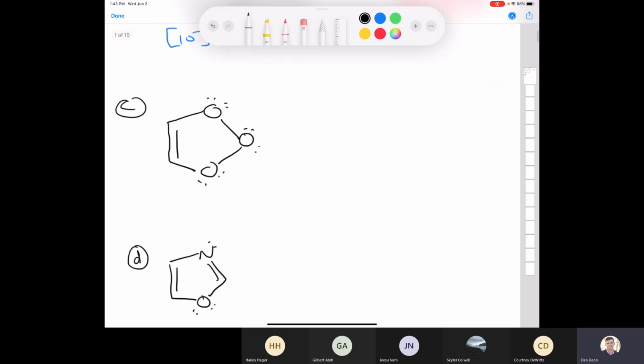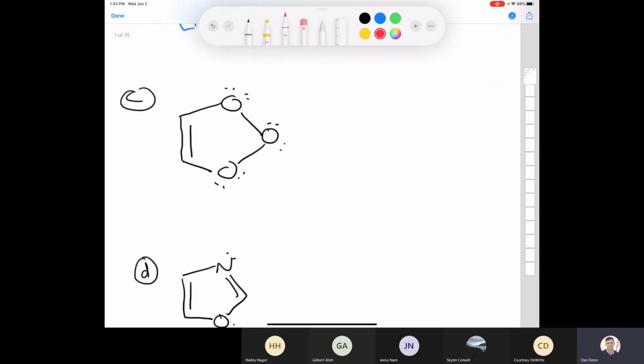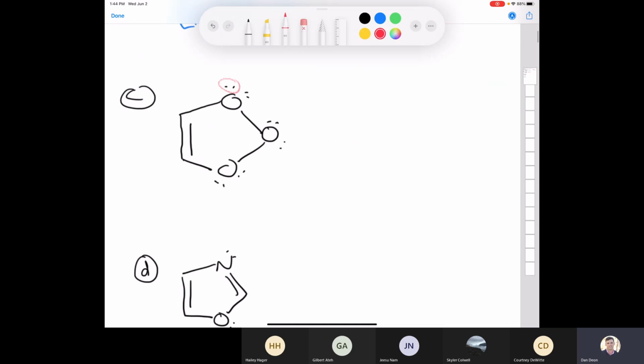Remember that the lone pairs on the oxygens are kind of up for grabs. Are they going to be in unhybridized p orbitals, or is this oxygen sp3 hybridized? The question is, sp2 or sp3? If it's sp3, then both of the lone pairs are sp3. If it's sp2, then one of the lone pairs is in a p orbital, to make that continuously overlapping system of p orbitals.